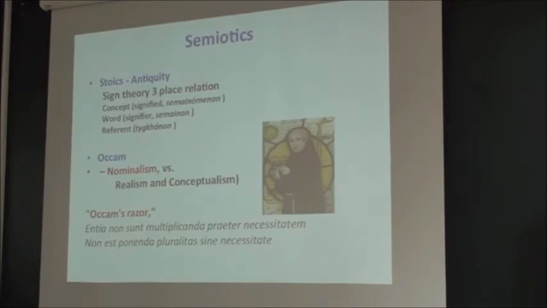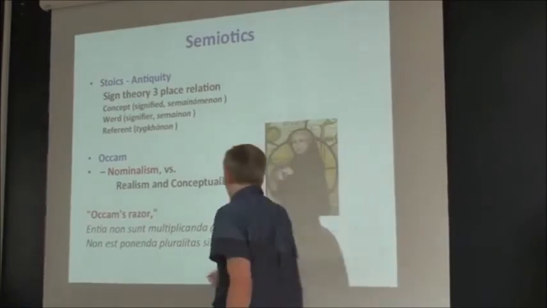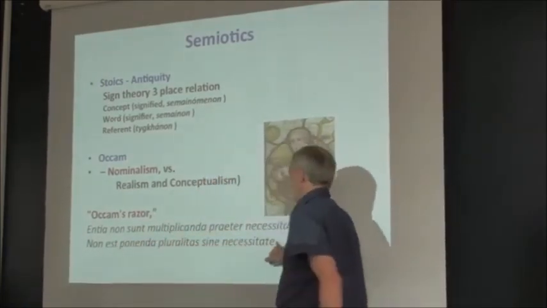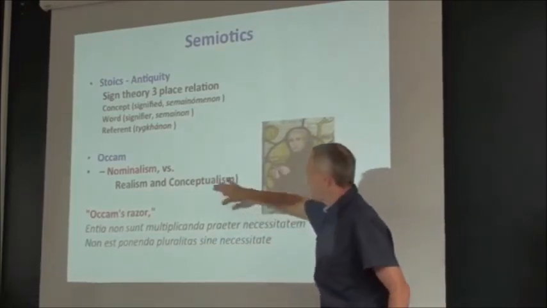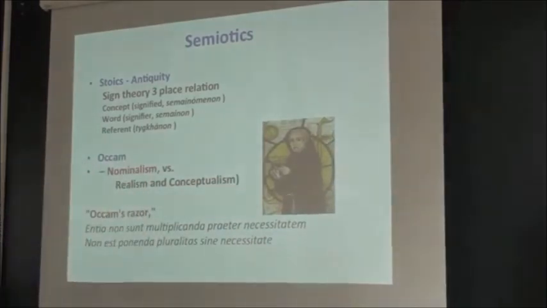He did this also for some other problems. So what it says there is, entia non sunt multiplicanda praeter necessitatem, non est ponenda pluralitas sine necessitate. These are two alternative formulations of the same thing, two synonymous ways of saying the same thing. And what it means is, don't assume more than necessary. This one says, don't multiply the entities more than is necessary. This says, don't assume a bigger plurality without necessity. His cutting away of these in favor of this is an example of his own razor. And in science, simplicity is often an ideal. People will use Occam's razor, cut away, we don't need these assumptions. Make it as simple as possible.